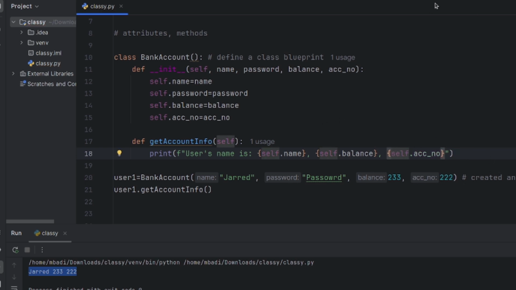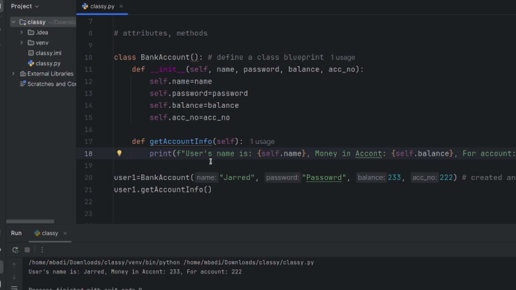Okay, so this is a funny way how f-strings work, but as you can see, it just helps us format our output. So we can say the user's name is that user. We can say money in account, we do that, and then for account number, for account, then we do that, and then we run our code.